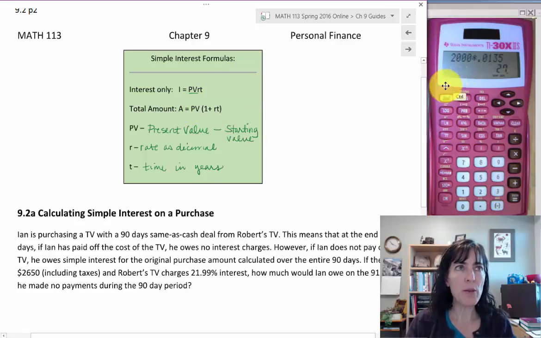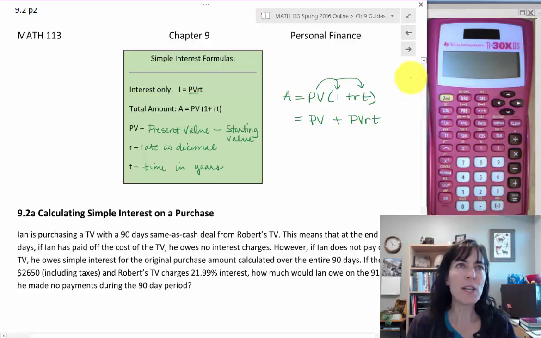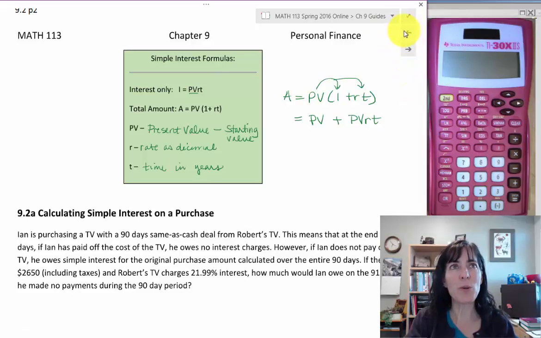And I want to show you some math real quick. If I take that PV, remember PV goes together, it's one variable, and distribute it, this should look really familiar for the percent increase problem. I would have PV plus PV RT, or PRT. Remember that? PV, that's your present value, that's your starting amount, and then add on to it your starting amount times your interest and times your time. Just like what we did a minute ago, because we had to do the whole thing by hand.